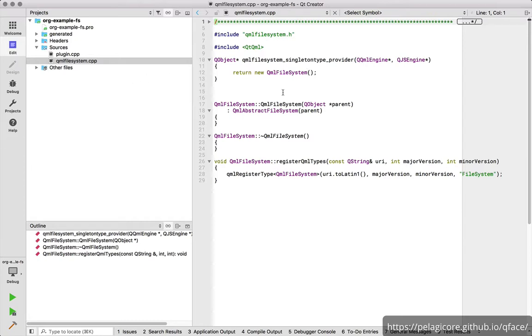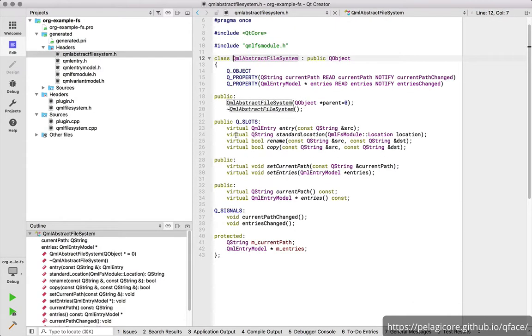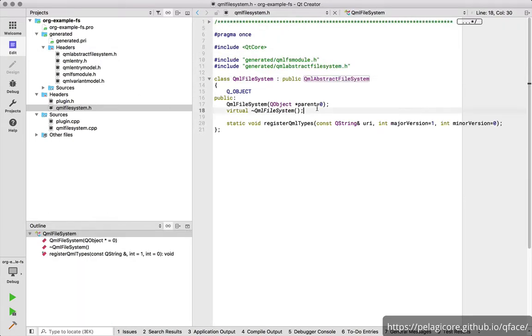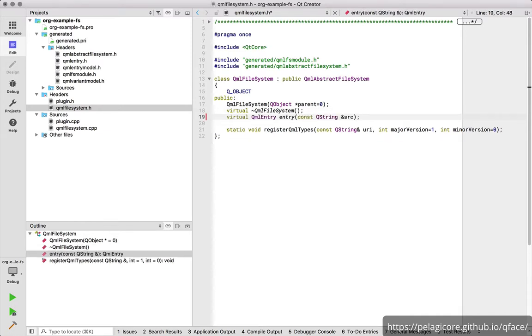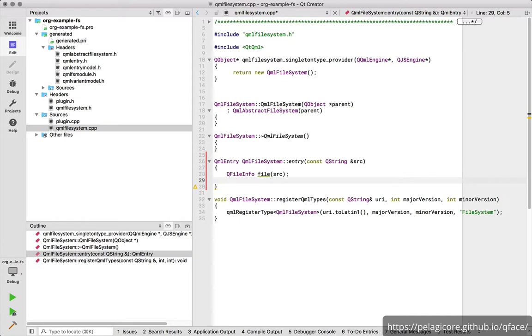To provide some implementation, we can just override some of those functions. For example, getting an entry from a source would be possible. Let's do this. So we have a QFile source, actually QFileInfo probably we will need. And then we need to declare an entry.